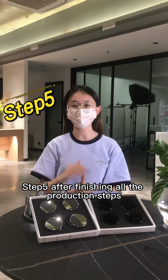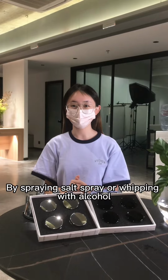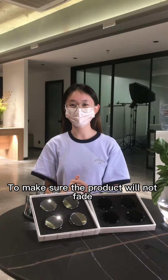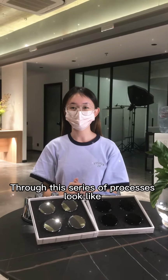Step 5, after finishing all the producing steps, by spraying soft spray or wiping with alcohol to make sure the product will not fade. Let's take a look at what the product produced through this series of processes looks like. Let's go!